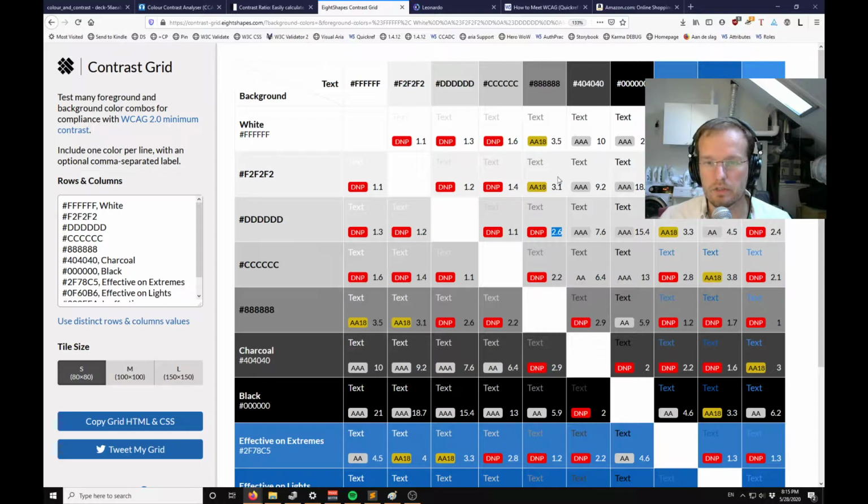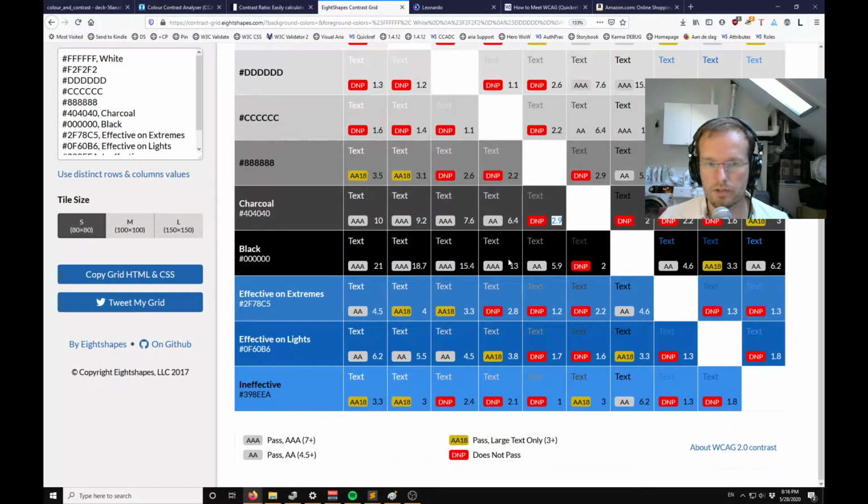But when you do look for the minimum requirement and you want a starting point, this grid is really good. So you see, for example, 888 on charcoal is 2.9. If I were working with this design system, I would say, hey, could you maybe change one of these colors a little bit so we can reach the 3.0 or even better? Because this is really close to meeting the criteria. I mean, 1.6, that's pretty much hopeless. 3 here, really nice. But 2.9, that feels too close. So I really like this tool.